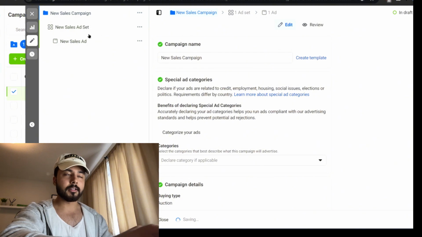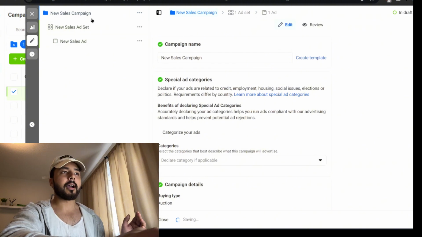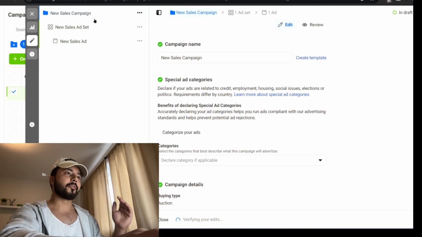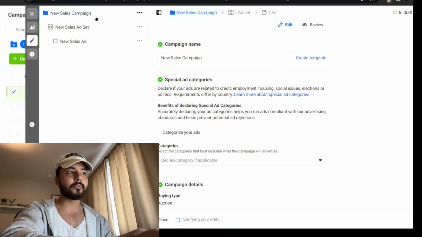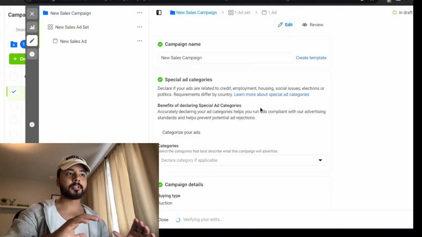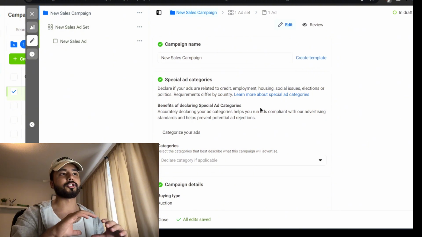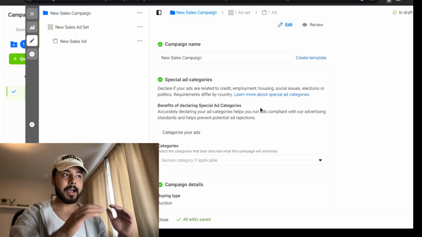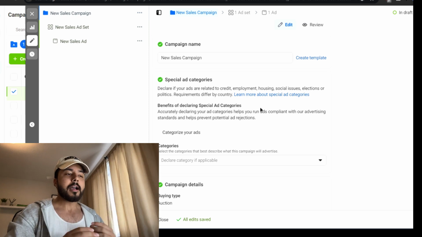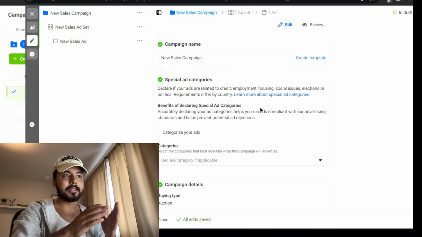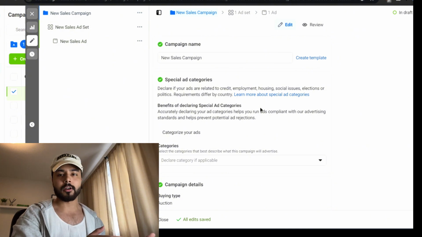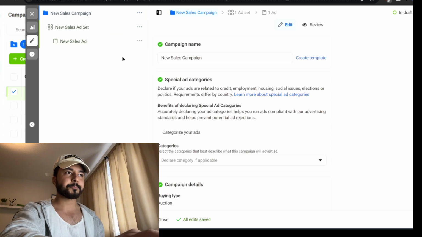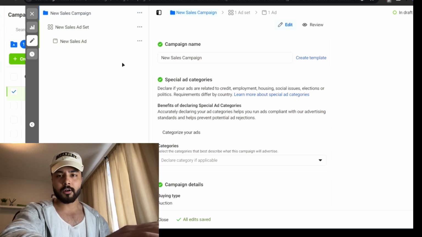So on the left side, you can see we have 3 different sectors to making a campaign. The first level is the campaign level. This is where we're going to set up stuff for the entire campaign and just how the entire thing is going to run, what the budget's going to be, things like that. At the ad set level, we add some more fine tuning and say exactly what kind of people we want to target with our ads. And then at the ad level, right at the bottom here, that's where we upload our actual ads.